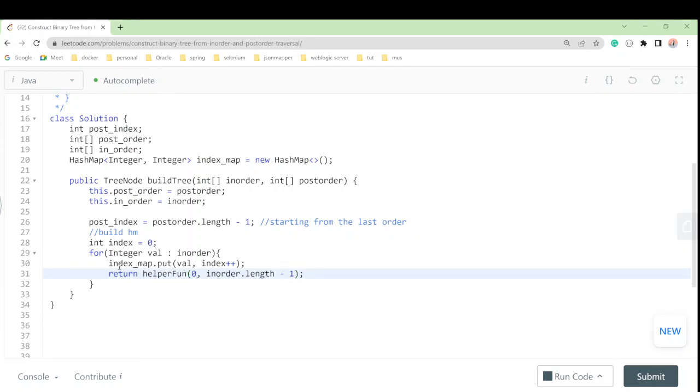So we are passing the left and right boundaries here, right? Left and right boundaries we have as parameters.